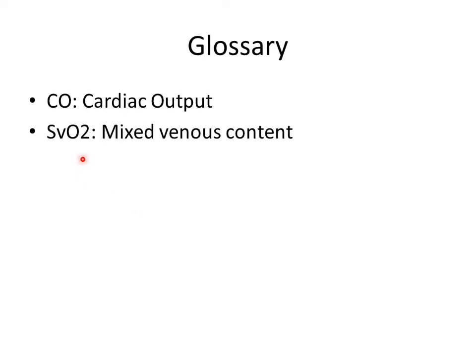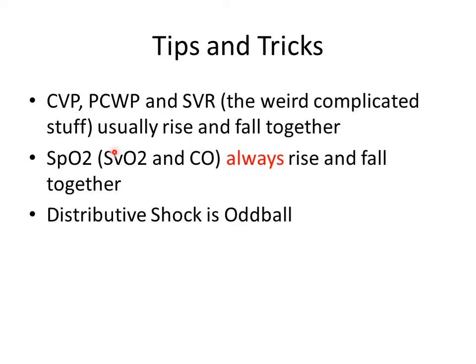Now we also have to consider 2 facts. Since SOC is a state of tissue hypoperfusion, we have to remember that cardiac output usually falls in SOC. Not always, but usually falls. And when cardiac output falls, mixed venous oxygen content also falls. So we have to consider cardiac output and SvO2 together.